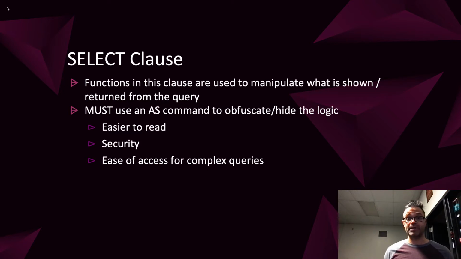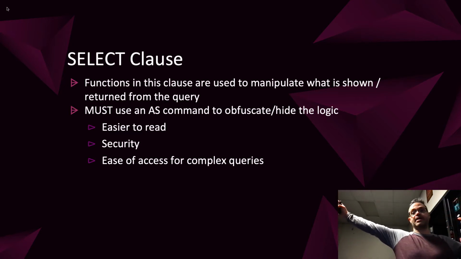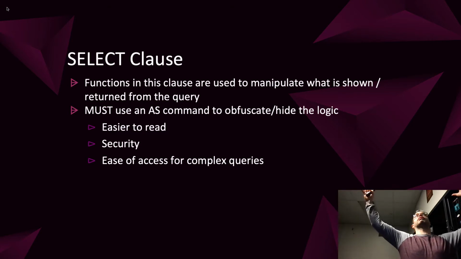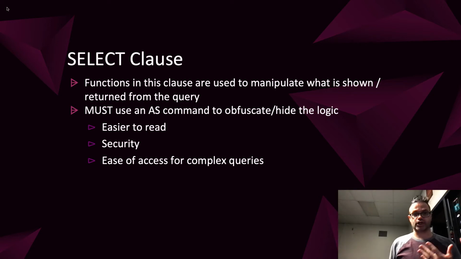The first reason is that it makes it so much easier to read. If you have a giant query expression as the metadata, it's like, oh, what's this blah, blah, blah? No, I don't want to read that for the actual query title. I want to read, oh, this is the name of the thing. This is the car address. This is the dealership, whatever. All the information I want to retrieve is what I want to have as the metadata or the title of that column. Making code easy for humans to read is the biggest reason we do things when we're writing code; it's to make it easier for us as people. That's why we do that.